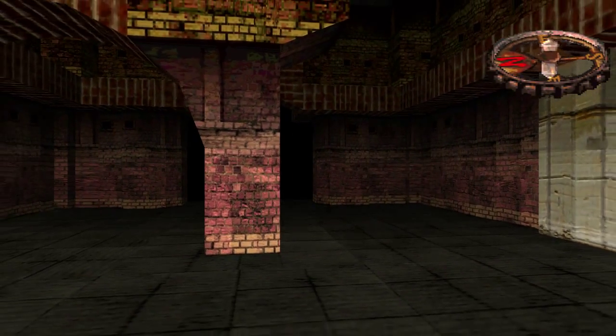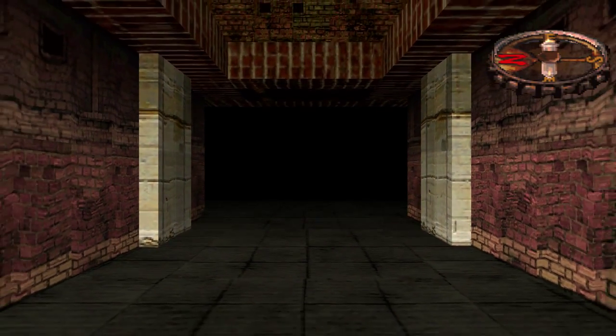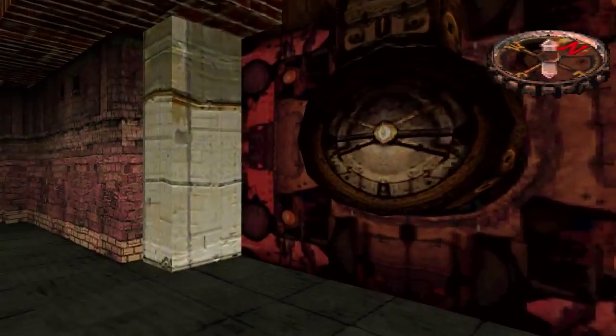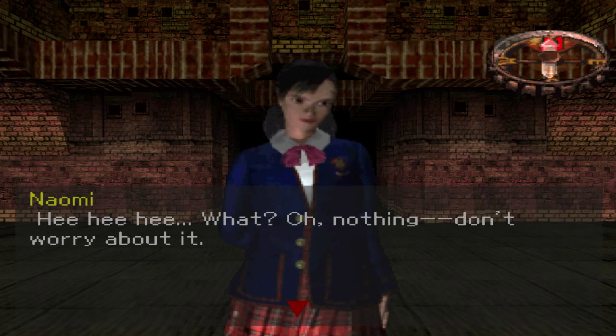Oh. He's over there. Oh, jeez. He's actually just running over here. No, sorry, sir. Use that nice gate key. Yes. Use it. Oh, Jesus. I thought we would be safe in the animation. Hee hee hee. What? Oh, nothing. Don't worry about it. I thought you were about to die.